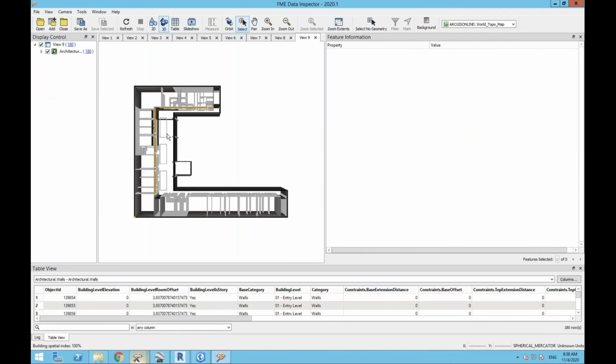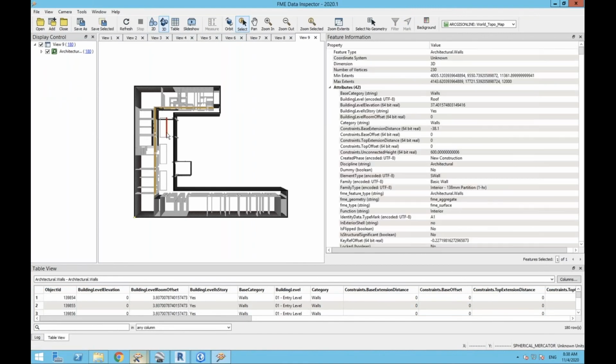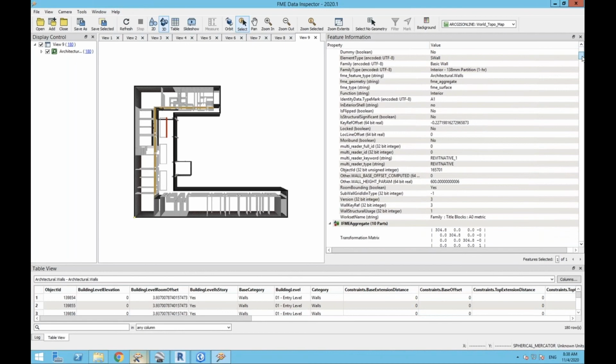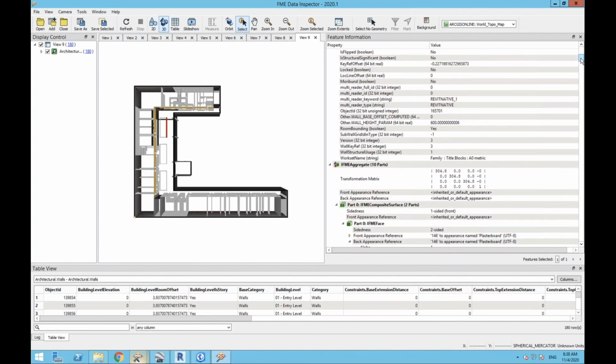So I'm looking around for where I am going to find the information on the plasterboard. Well, I click on a wall, and I can see that, yeah, it's a wall. Here we go, family type interior. We can see how wide it is, and it's got a 1 hour, and to me that's fire rating. It says it's an interior wall, but it doesn't really say anything about the composition. And it's got the height, so we could work out the height and the width and subtract any openings and stuff. But the key thing is we don't know what this wall is made of.